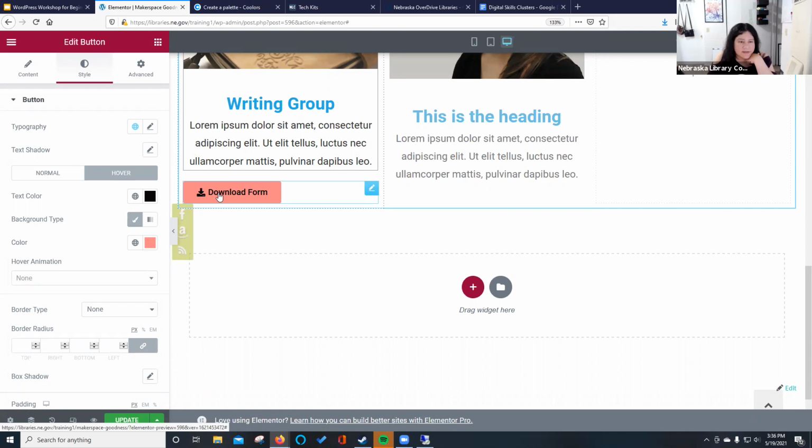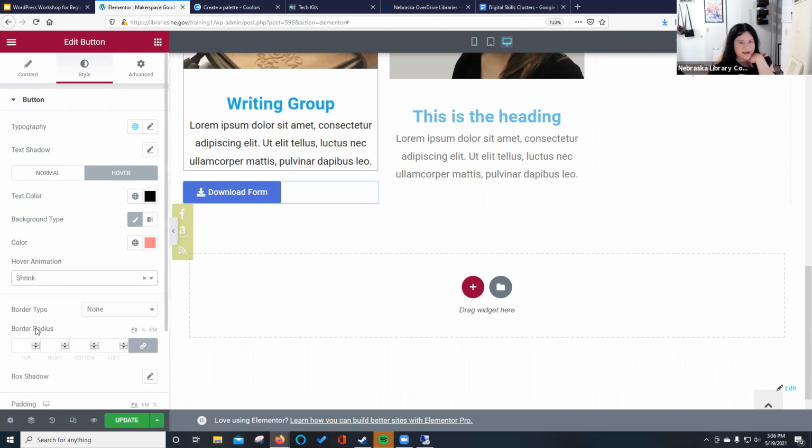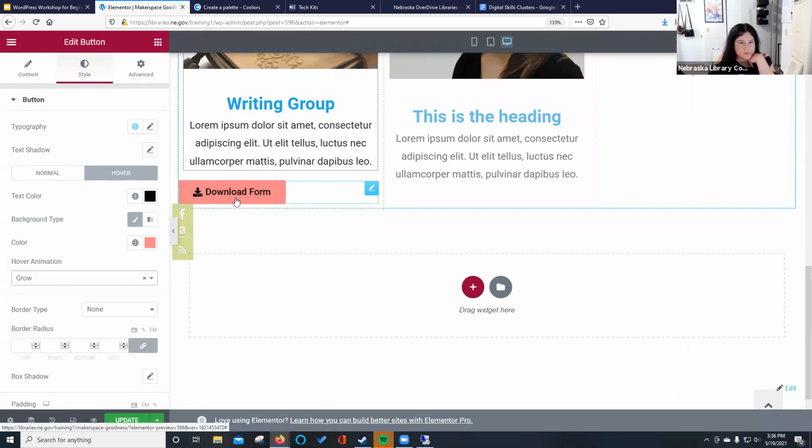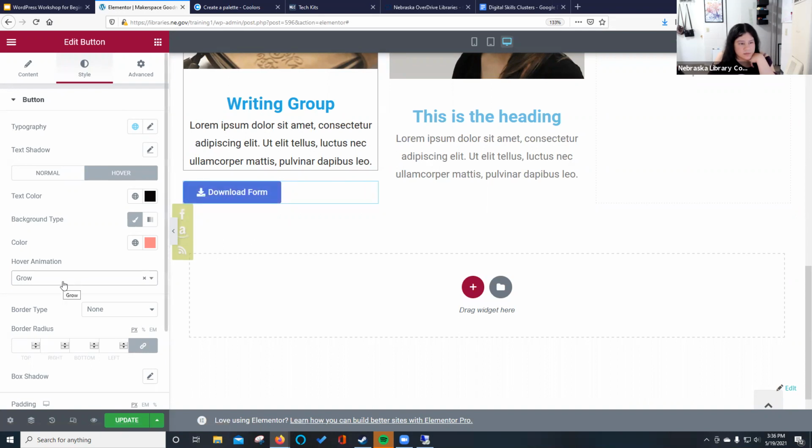And most forms you deal with will pretty much have this option so that you know you're interacting with that button. And this one also has the animation option. Grow is a more popular one for buttons if you are looking for animations. And then this radius again will just shave off a little bit of the side. So in this case, it'll actually only shave off a little bit of the side when you hover over it.